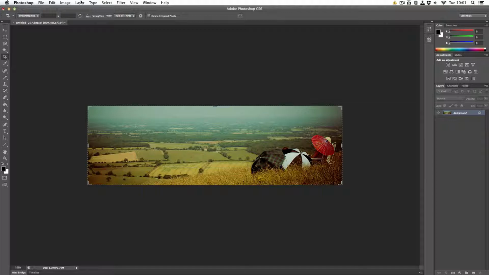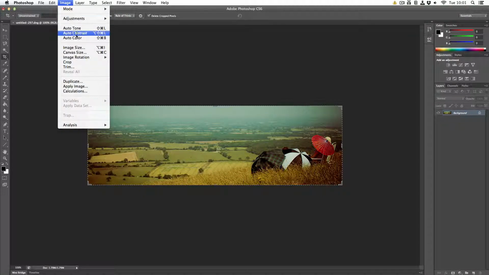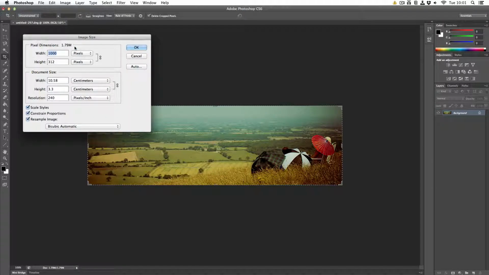If I want to check my image dimensions and maybe tweak them a little bit more, I just come into image size. So that was a pretty good guess. That's 1000 by 300. If I want to make it more exact now, I can unclick constrain proportions, and it will just allow me to change one of these two options up here.